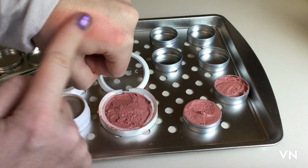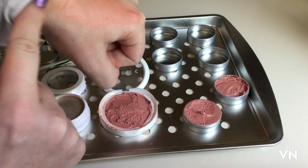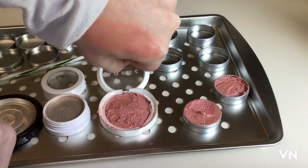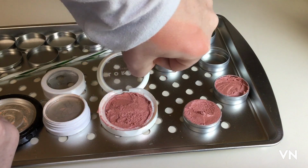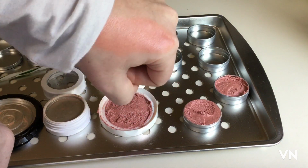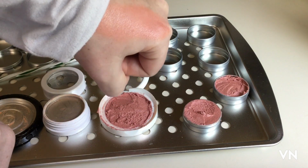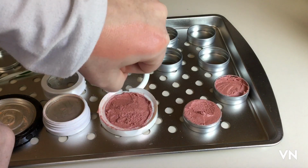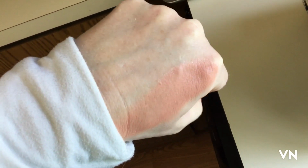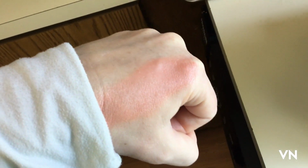I'm wearing a crappy shirt, so it's okay. This is like an experiment shirt. It's not bad. I shall name this color Beaker. Interesting. I wonder if it's waterproof. That's really not that bad. Let's check natural lighting.